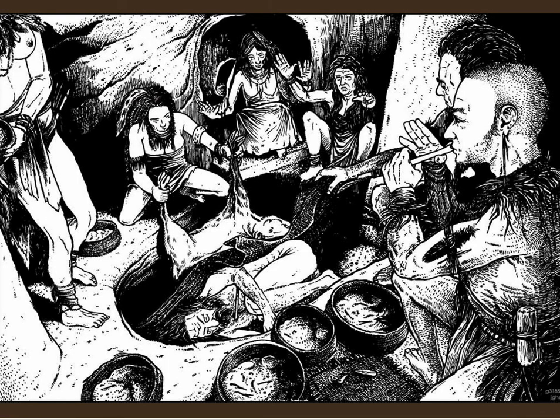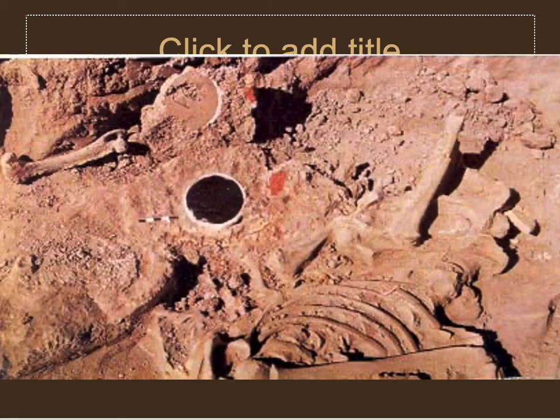So one of the things that they find in the burials at Çatalhöyük is that men and women are buried with different things, but there's nothing to indicate that men and women have different statuses in terms of one being higher than the other. It looks like they're pretty much equal in terms of status, but they have different roles in the society, and different roles doesn't equate to status, right?